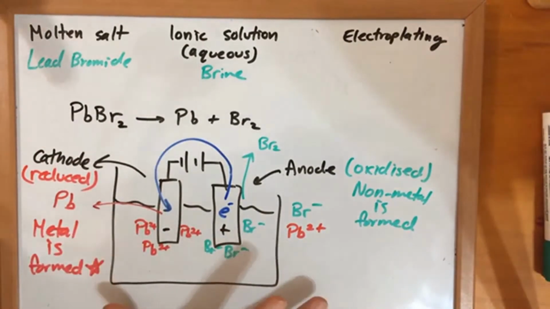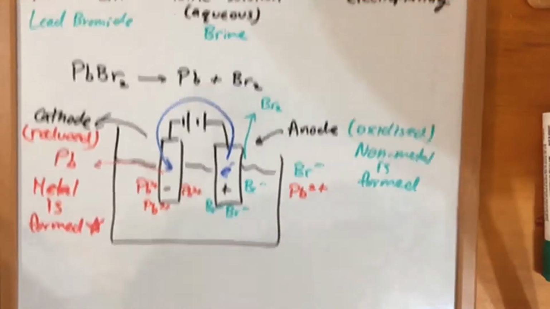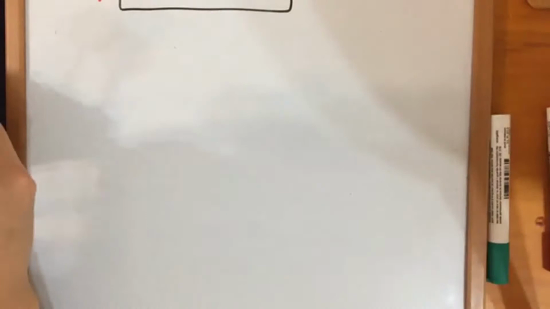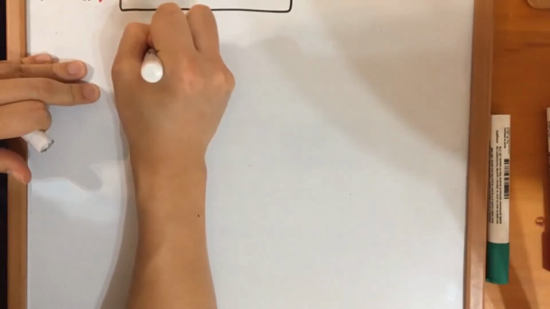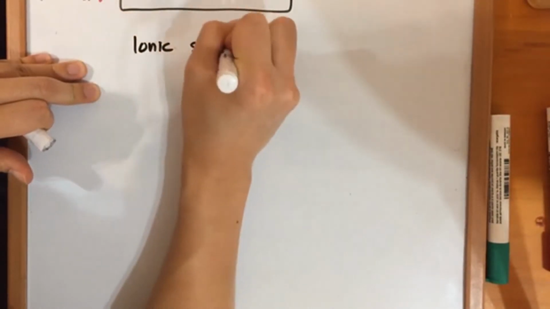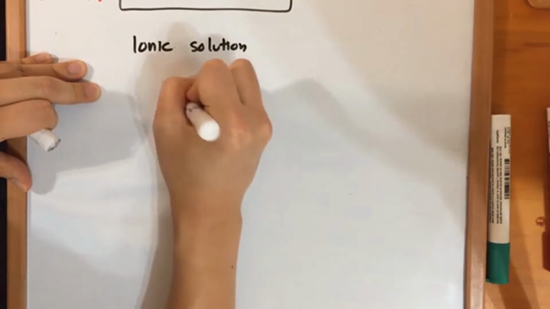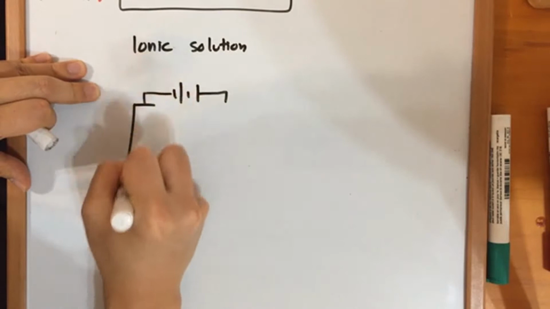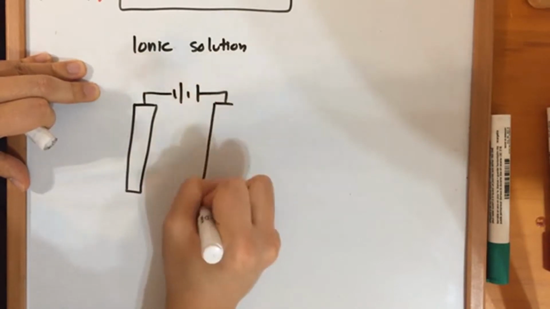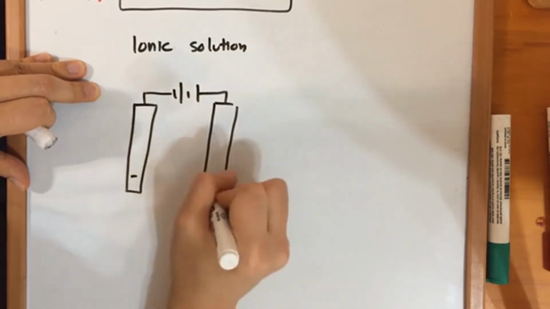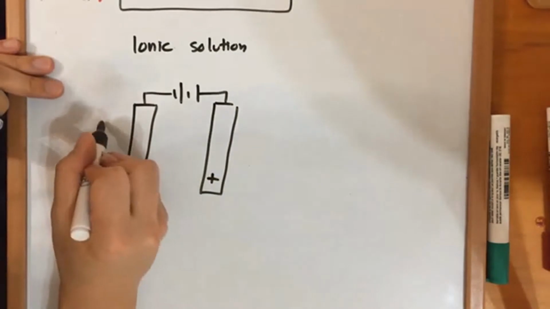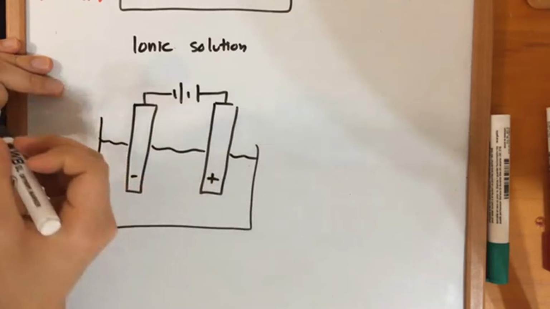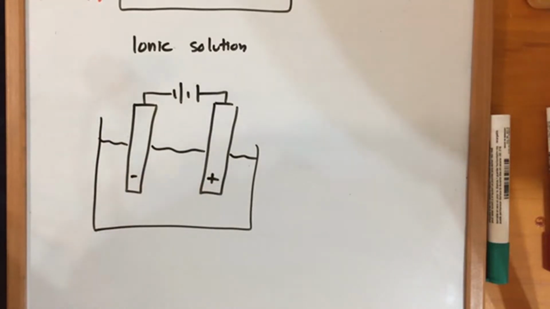Okay, so go ahead and pause the video if you need this section right here, but I'm going to move along and we're going to be talking about ionic solutions. Now, this one is a little bit more difficult to understand. In the lesson, we talked about the ionic solution of brine. Now, brine is a simple way of saying salt water.